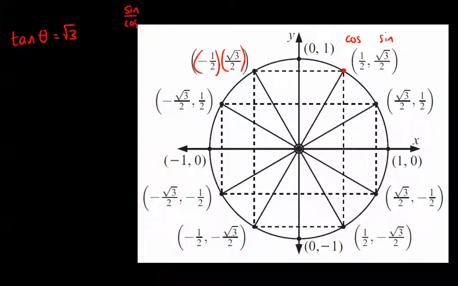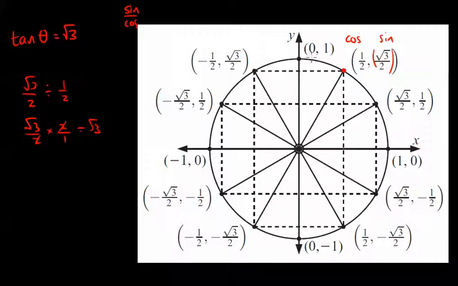Now where does that happen? Which coordinates does it happen for? Well, I kind of pointed to the obvious one. It happens definitely for this component. If I did root 3 over 2 divided by a half, remember how you divide by fractions: you keep the first one the same, change it to a times, and you flip the other one. That gives me root 3. So there's one, and it's a positive root 3, so I'm only looking in this corner and also this corner as well, because I've got a positive root 3. All Silly Turtles Crawl.